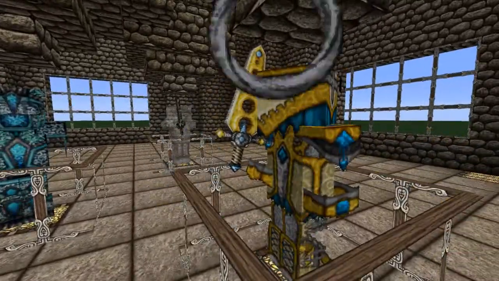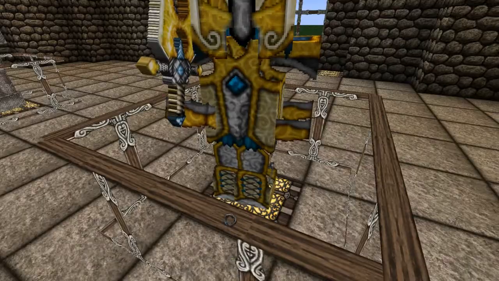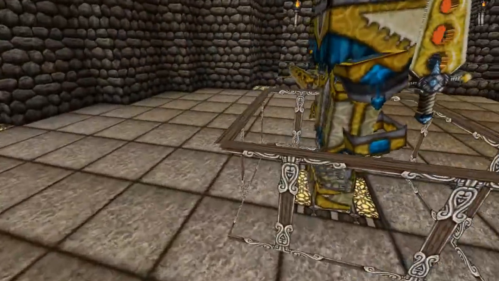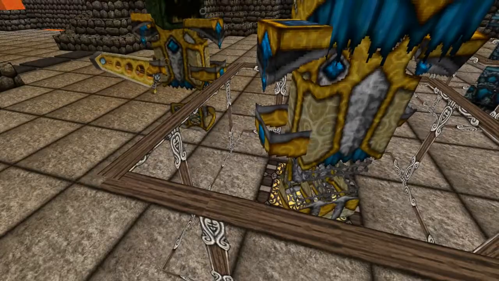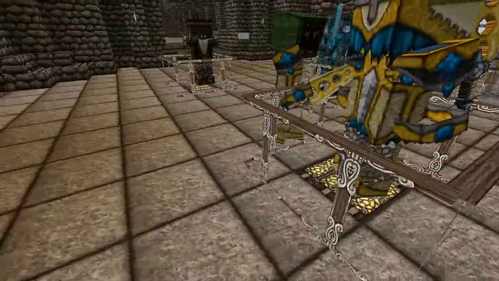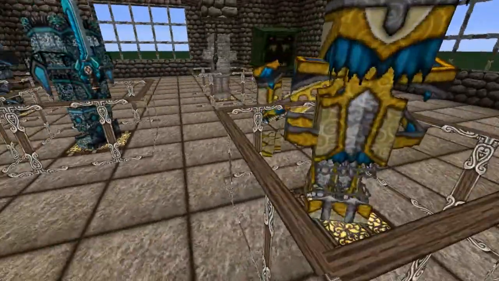Okay, diamond armor. I love it. I think it's great. Oh, I love the sword. Yeah, the sword's great. I also have that in my hand right now. That is awesome. I love that sword. It looks great, even in 256. Yeah, very, very good. I have no complaints with this armor. It looks great. Looks awesome.